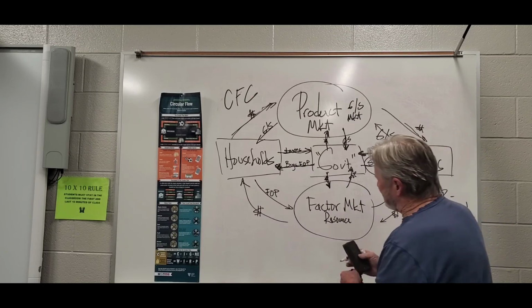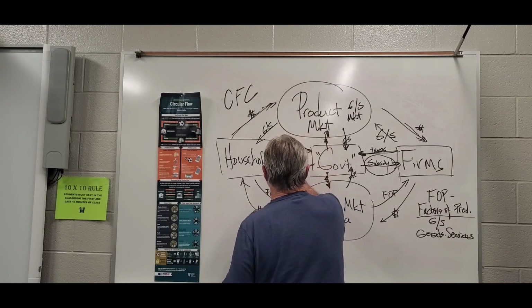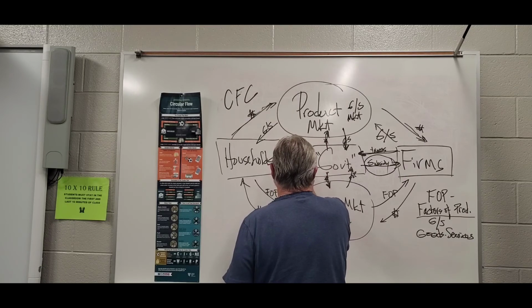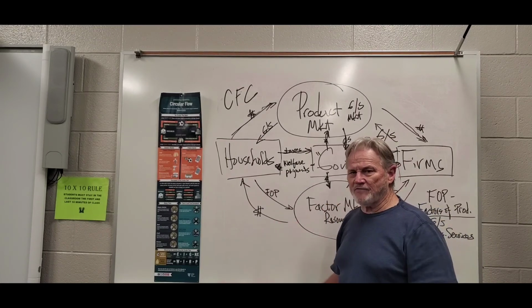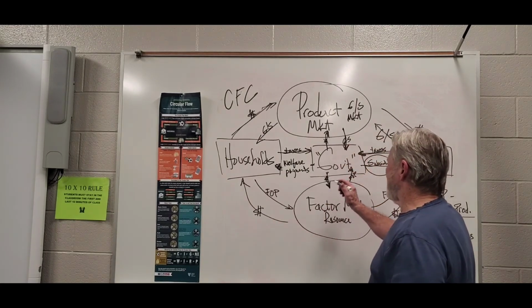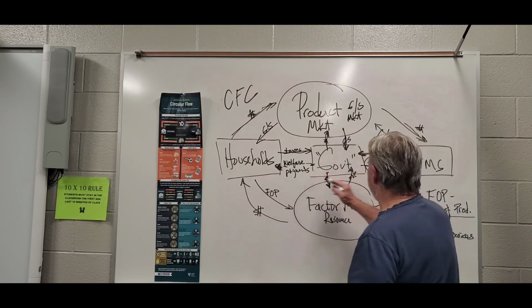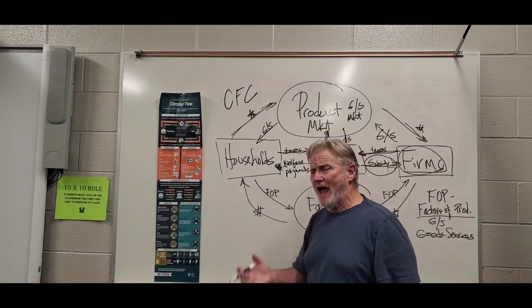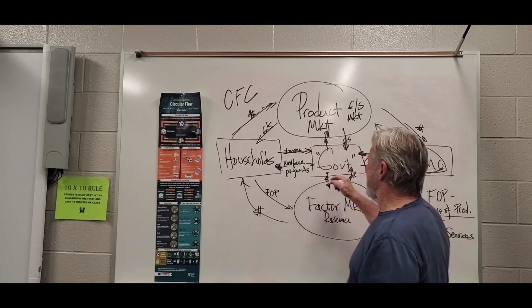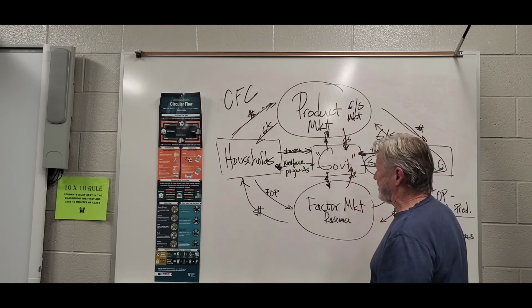They also buy the factors of production straight right here, which is a duplication, but nevertheless, you've got a word here called a subsidy. Now, how does the government help firms through subsidy? Because they, this is a duplication. I'm going to erase this and show you that they provide welfare payments. And when I say welfare, that's a slang term for Social Security, all that other stuff that you can get, free lunch, you name it. So that's how the government's helping the people. So over here, a subsidy is a welfare payment, but it's to firms. Only firms get a subsidy. It could be a tax break or it could be an actual monetary payment. And at the same time, the government is also providing goods and services and factors, as you will see in the product market and the factor market.